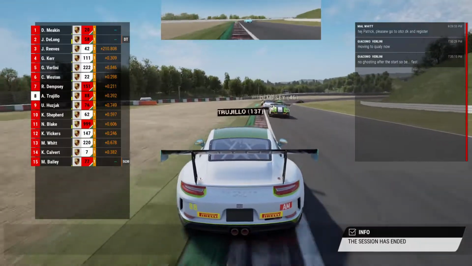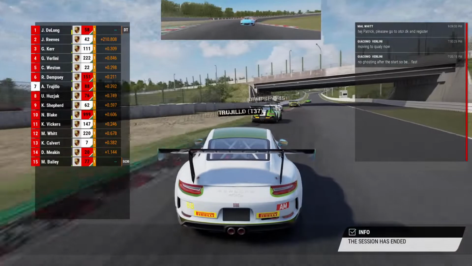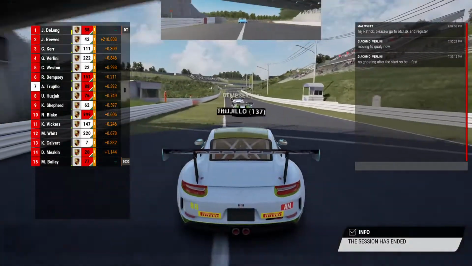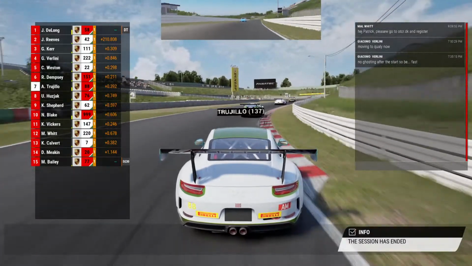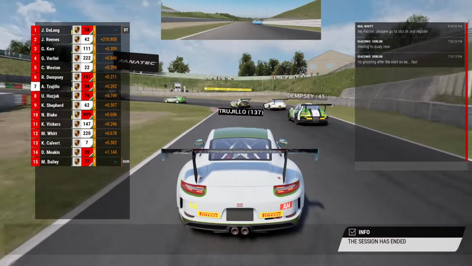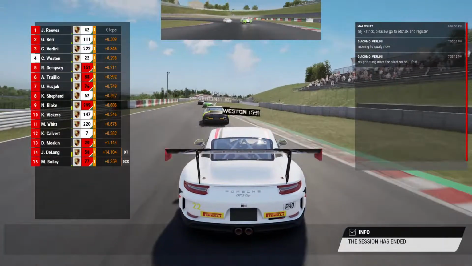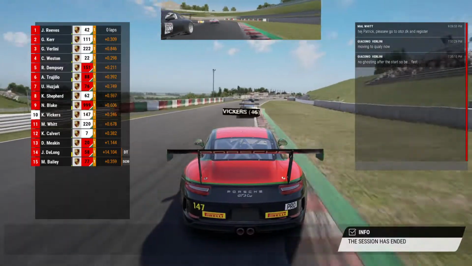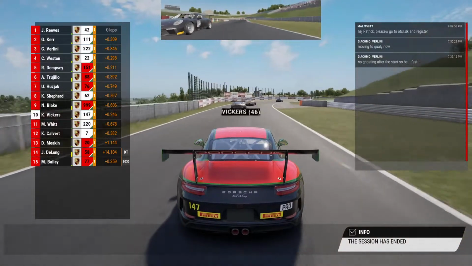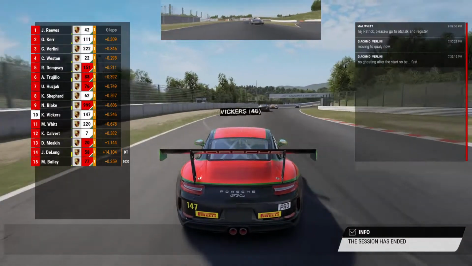Changes of positions somewhere. Flick through. It's looking alright at the moment. There's Vickers. He's on the move. Look, start P14. It's P10 already. Or was it 30? No, he started 13.